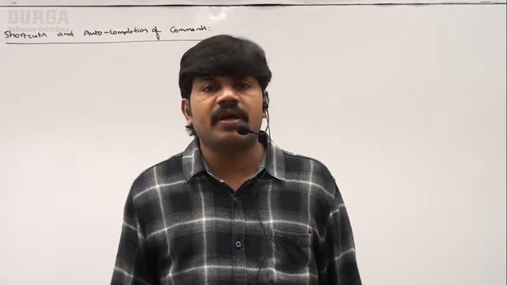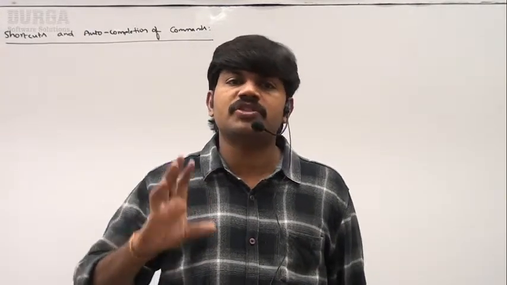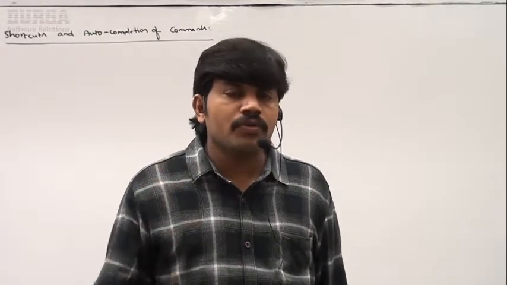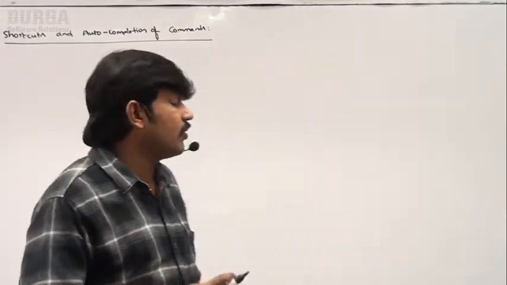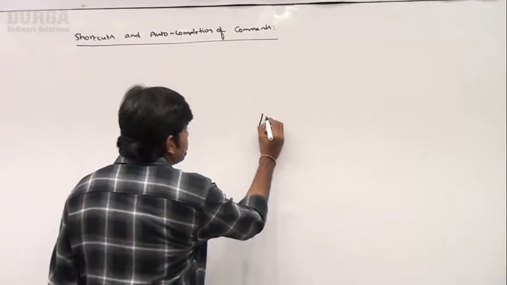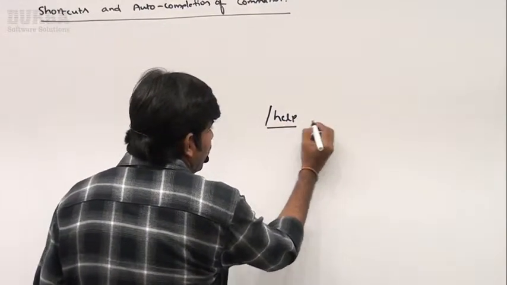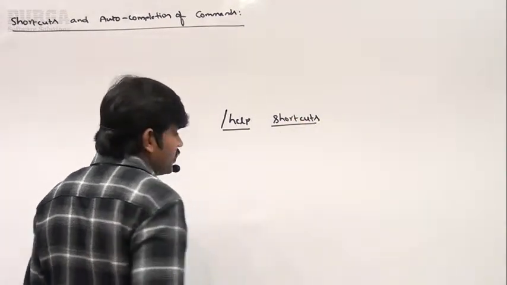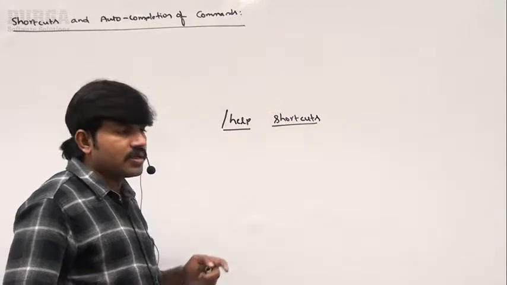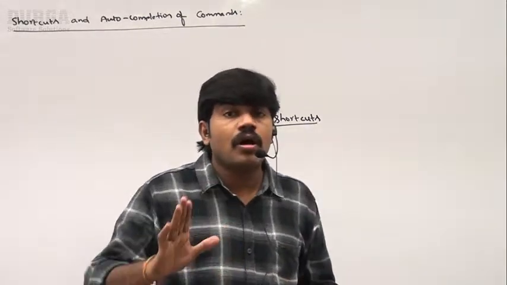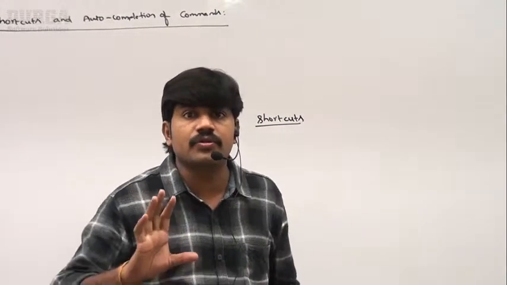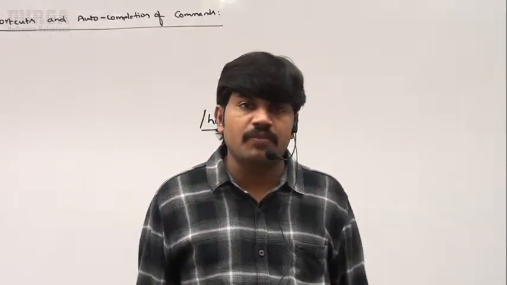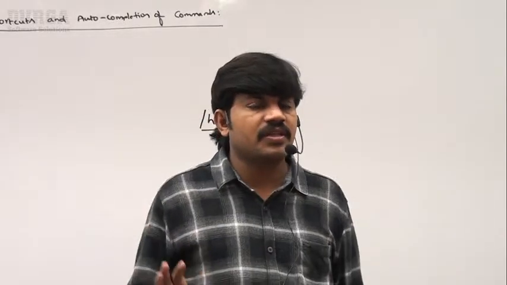Like you people may ask, yes, there are some shortcuts available, even in JShell. If you want to know all the shortcuts, just type /help shortcuts in the JShell console. Then automatically you can get all possible shortcuts related to JShell. Remember, yes, auto-completion commands are there, shortcut commands are available, right? A few things we are going to discuss as part of this video.